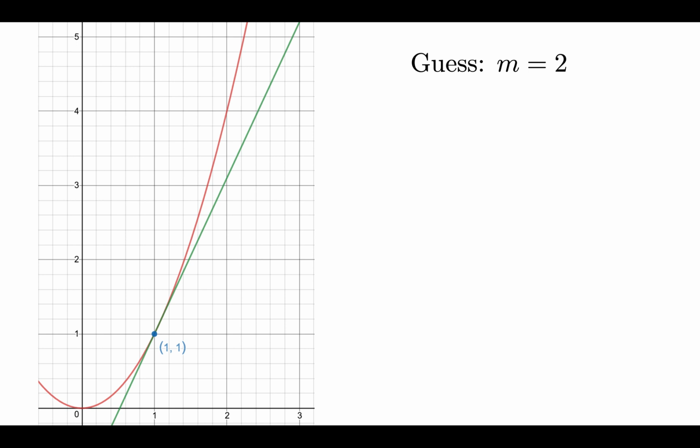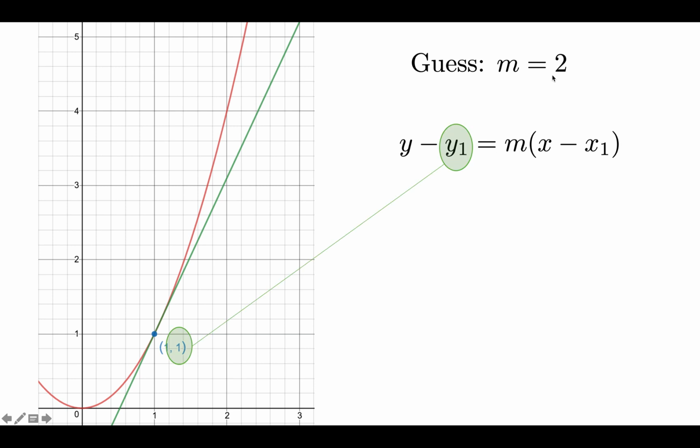Okay, so let's remember how to find the equation of a tangent line. We're going to put this to the test. We'll go back to Desmos in a minute. Remember, you may have learned a different way to find the equation of a line, but this is one way to do it. This is the point slope form of a line: y minus y1 equals m times x minus x1. The x1 and the y1 come from the point that's on the line, and we know the point is 1, 1. And the m is going to be our slope, which we've just guessed is 2.